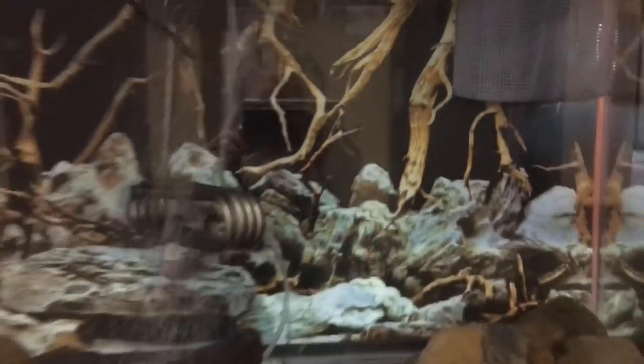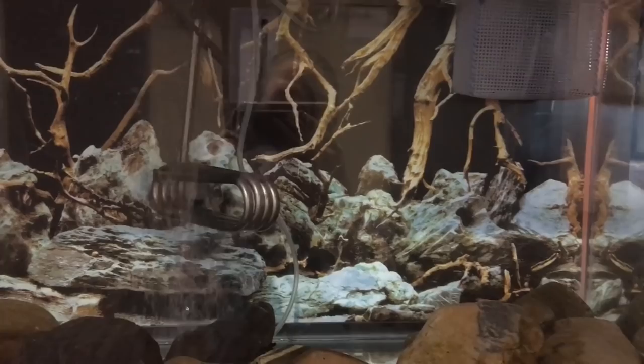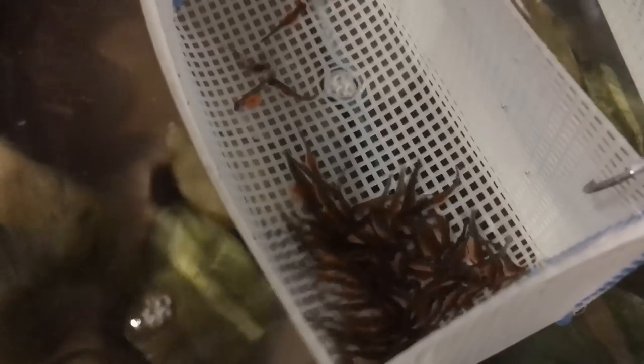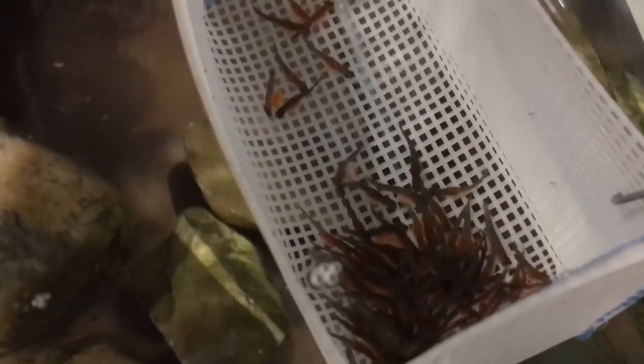My gym has a fish tank right now and they're hatching out baby trout. They got some trout eggs from the hatchery — look, they're so cute and tiny! Look at those little trout. They're still attached to the yolk sacs, just kind of wiggling around being all cute. It's so cool to see, and then once these fish grow to a certain size, the kids are going to release them into some nearby streams.